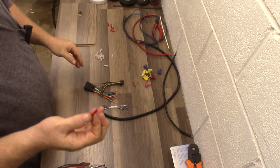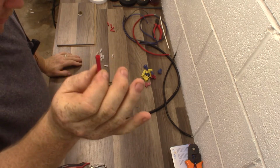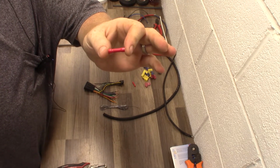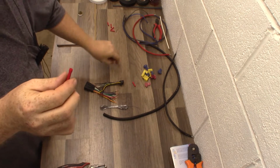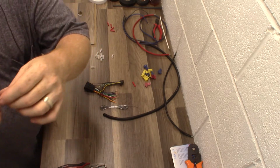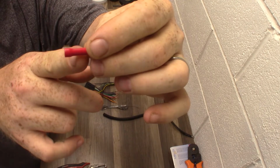I don't care for these connections. I know a lot of people use them, but hear me out. Understand why I don't like them. The more connections you make, the more failure points you have. If you make 4 connections with a butt cap, a crimp cap, you have 4 failure points. If you make 4 connections with this thing, you have 8 failure points because there's a wire on each side.